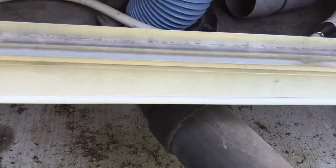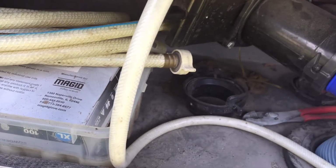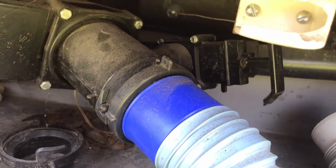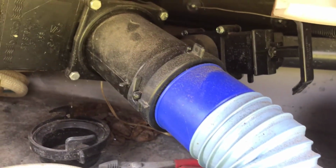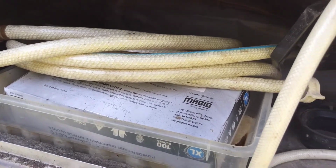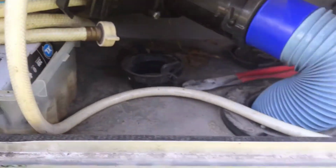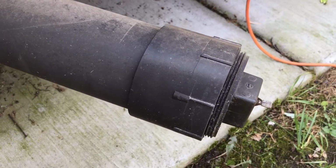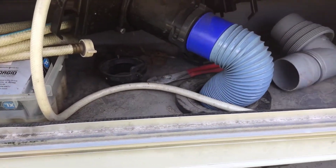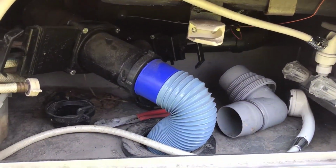And then you pull the black water, which is the larger one, over here, pull it out, open it up. When it's drained, then you pull the gray water, which is the smaller one, over here, let it drain. There are gloves over here that you can use. And when you're done, close them all up. Pull this back up, stick it back in here, and slide it back out of the way. And that's it.